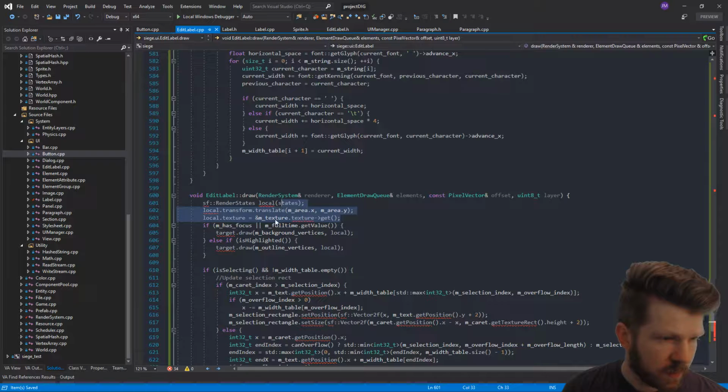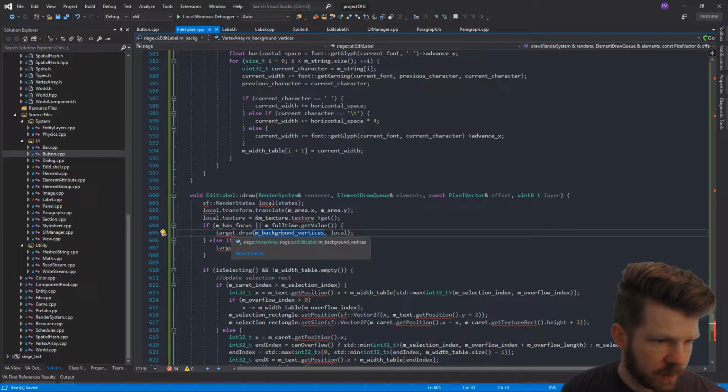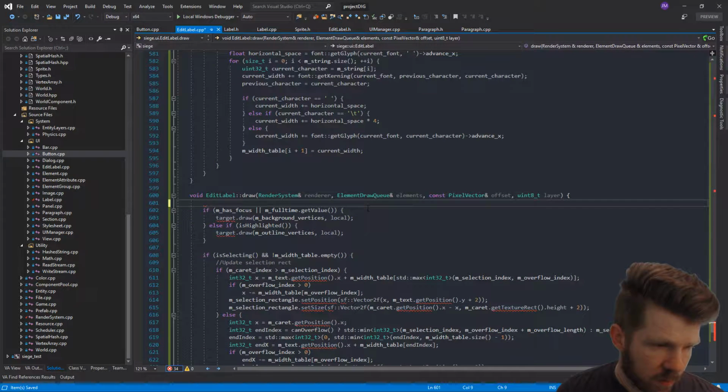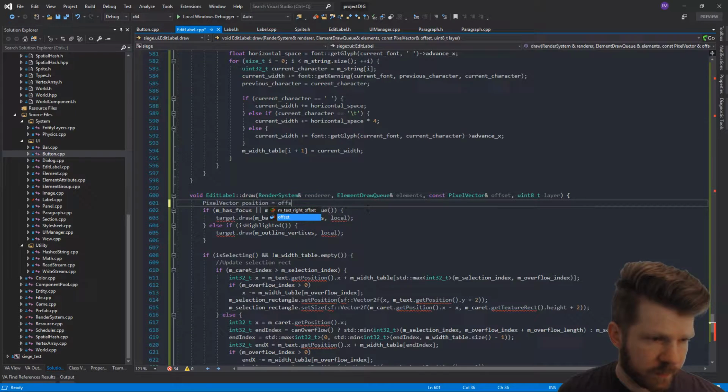We don't need to do this stuff. Our background vertices is set up. Our local position. I'll just say our pixel vector position is offset plus the area, right?